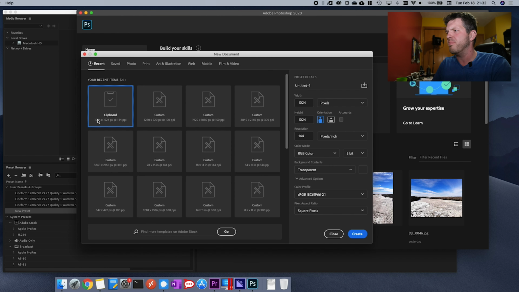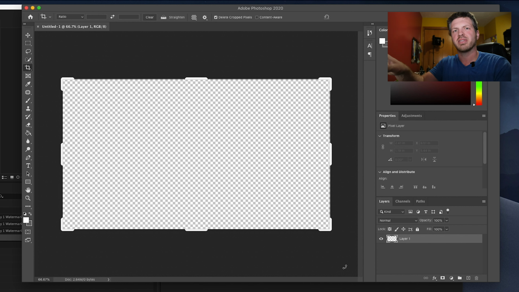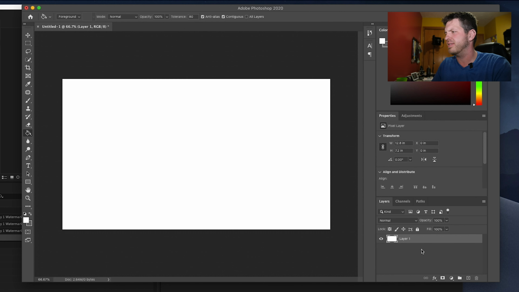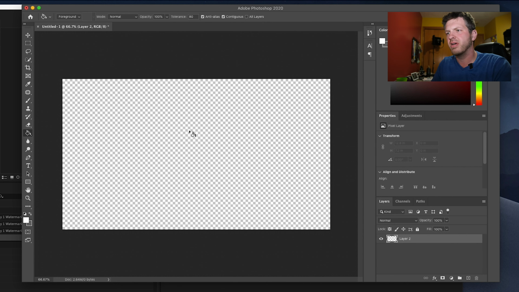We're going to click Create New, and we are going to put the width to 1280, which is the width of our proxy file, by 720, and resolution of 100. So it's going to give us a template. This is going to be the exact same dimensions as our proxy file. If yours happens to look like this, don't worry about it. Just click this lock to unlock it, and then make yourself a new layer right down here. It's going to give us a new blank layer. Then you can select this. It might say background. Select that and click delete, and you're going to have a blank canvas.